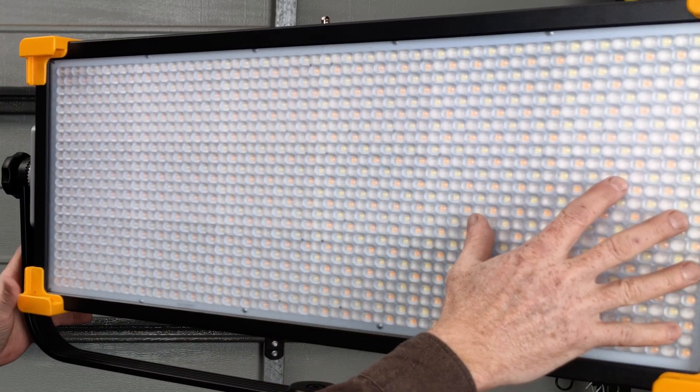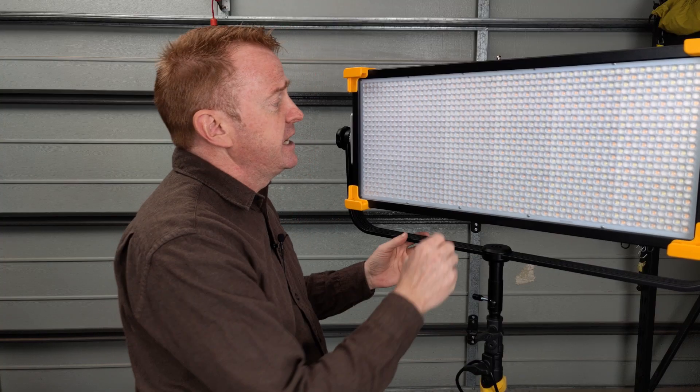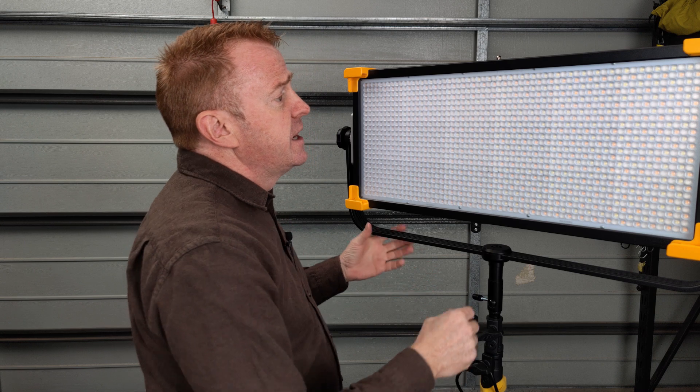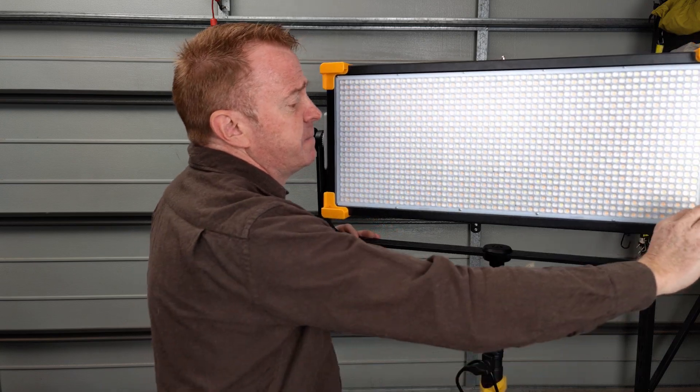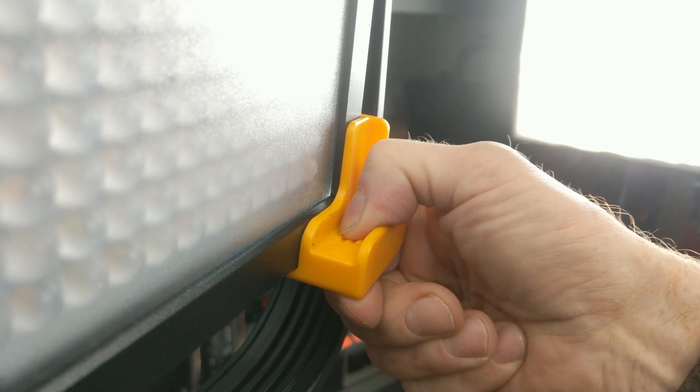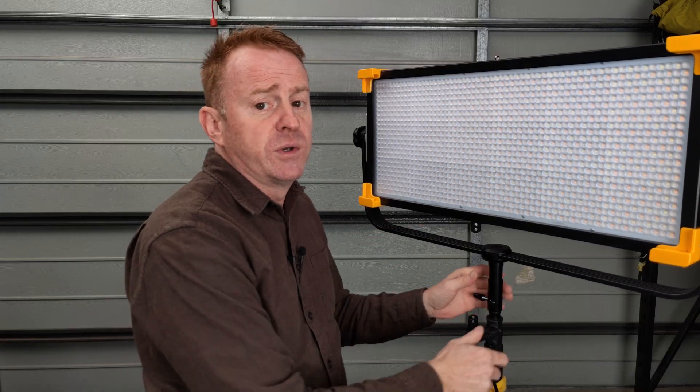The LED array is under lenses with a light bit of diffusion over the front, so you do get multiple shadowing, particularly as your daylight and tungsten emitters are under different lenses — you can get shadow echo. You can get around that by putting a bit of diffusion over the barn doors. On the front, these yellow bits are spring-loaded for loading up accessories like barn doors or honeycombs.